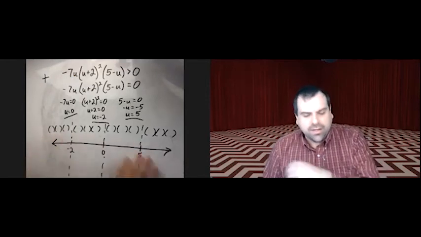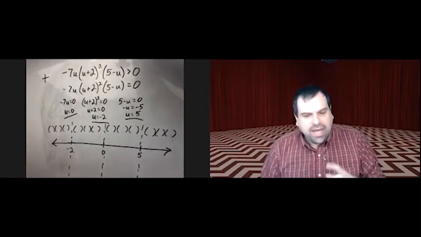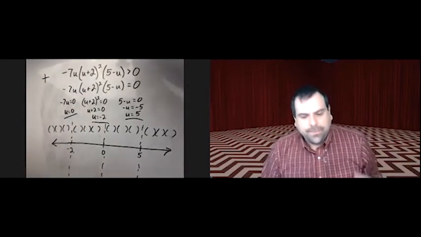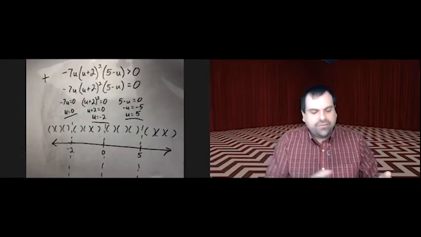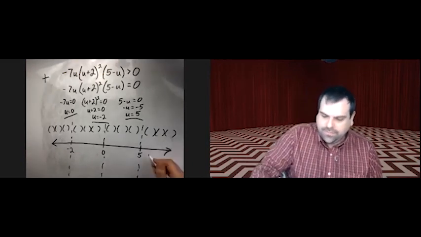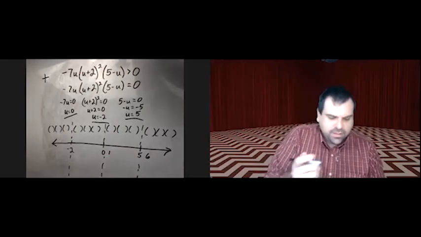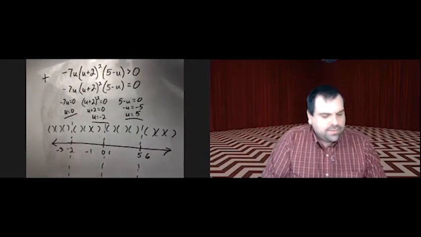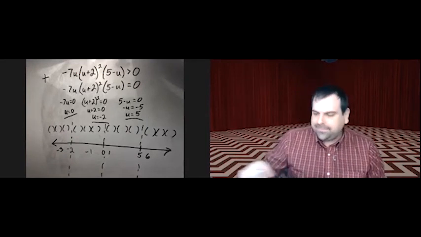So we want to do a sign check. On what? We're not plugging in negative 2, 0, and 5. That's going to give us 0 everywhere. That's what it means to be a 0. When you plug it in, you get 0. We need test points. So I need to pick a representative from each of the 4 sections. We're playing Hunger Games. 6 volunteers for tribute. 1 volunteers for tribute. Negative 1 volunteers for tribute, and negative 3 is forced into tribute. Very sad.